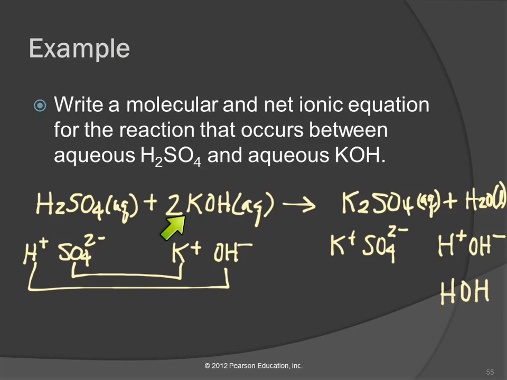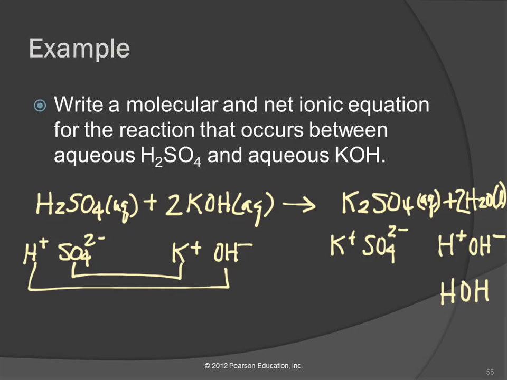And over here, from our balancing of potassium, we see that we need 2 KOH molecules. That will give us 2 OHs. 2 H pluses, 2 OHs, we're going to end up with 2 water molecules. So I need a 2 in here. You can also count up all the hydrogens and oxygens separately, and you'll end up with the same thing. That's the molecular equation. Any questions?